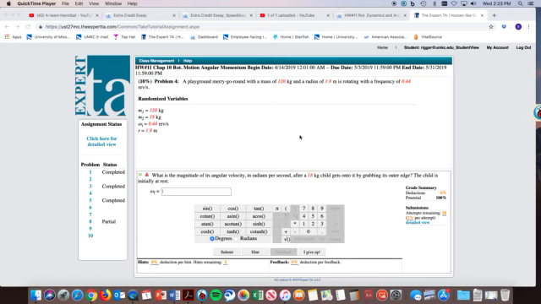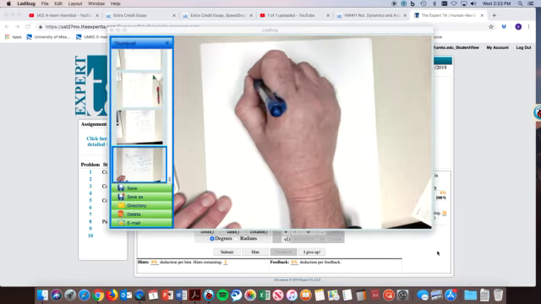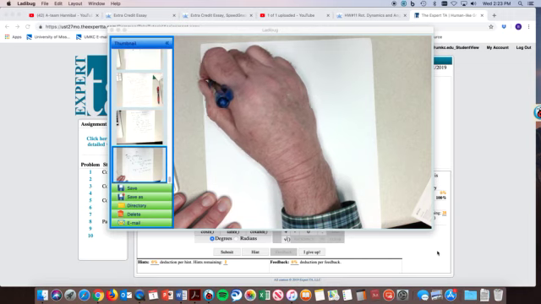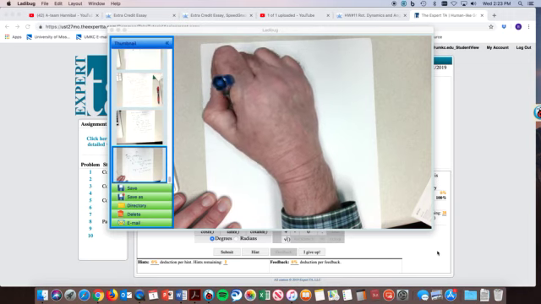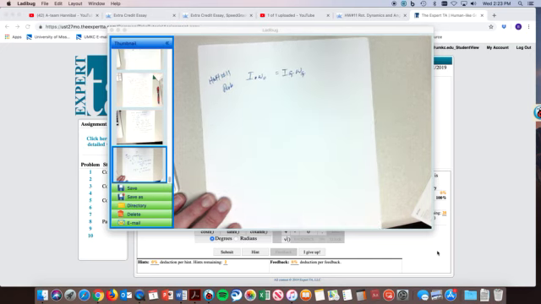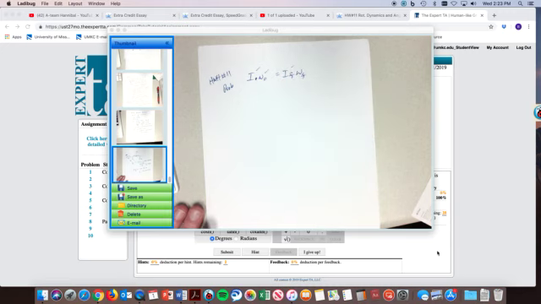So let's do all the work. The angular momentum is going to be the same. So let's set up all the algebra, and then let's just crunch the numbers. Here's the theory behind it. This is basically I naught omega naught, and this is homework number 11, problem 4. All right, equal to I final omega final. Easy peasy. So what are we after? Omega final. Well, it looks like if I can find out what this is, and this is, and this is, and divide them, I'm done.